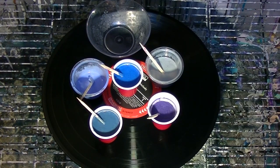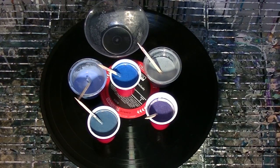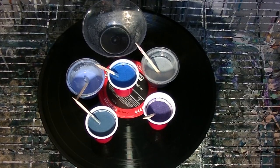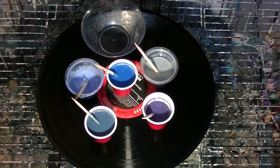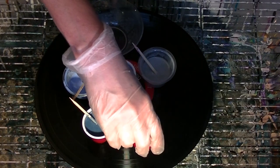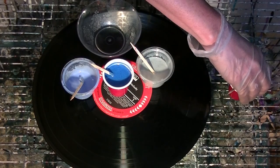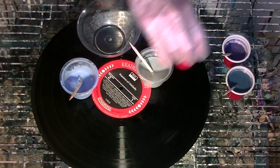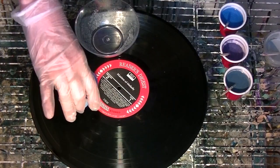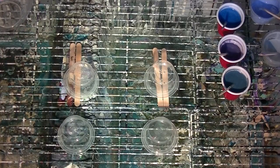I am doing a commission piece today. Everybody seemed to really like the record that I did before that I made into a clock, and I called it Blue Jeans. So my sister-in-law decided that she wanted one after I gave Blue Jean to my sister as a gift.